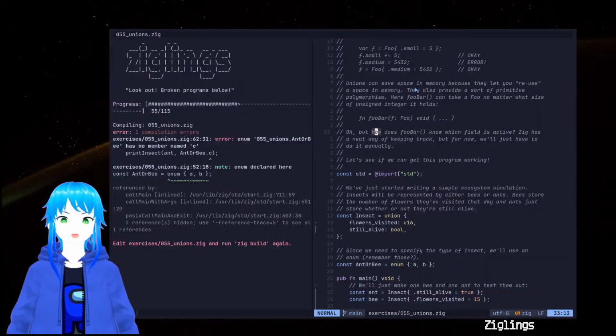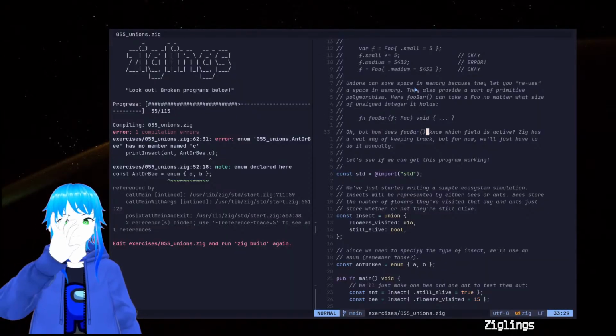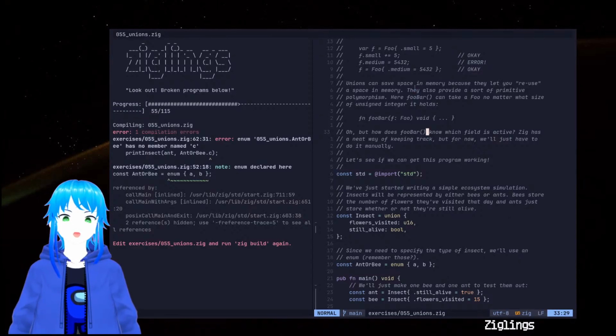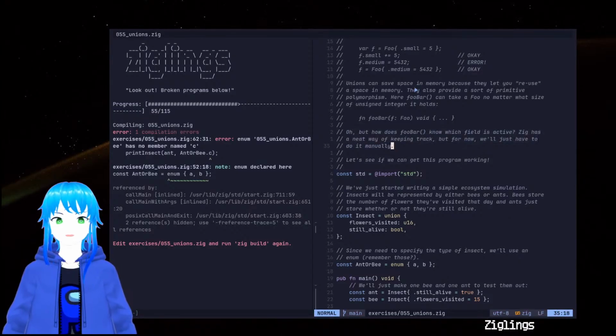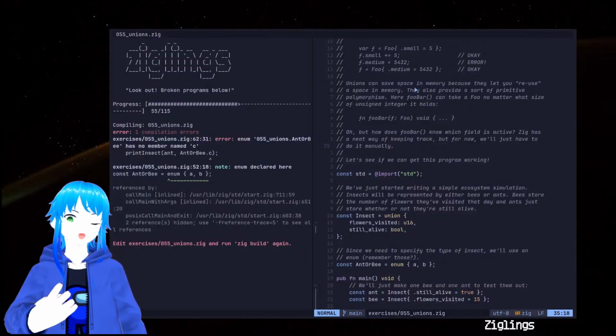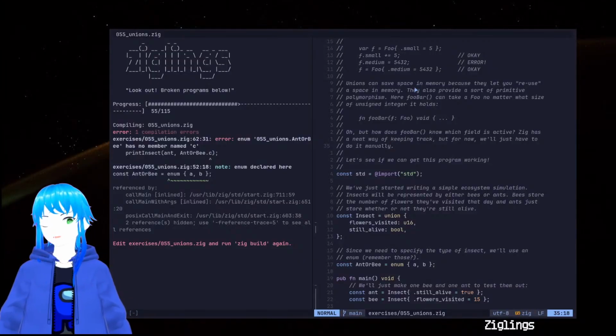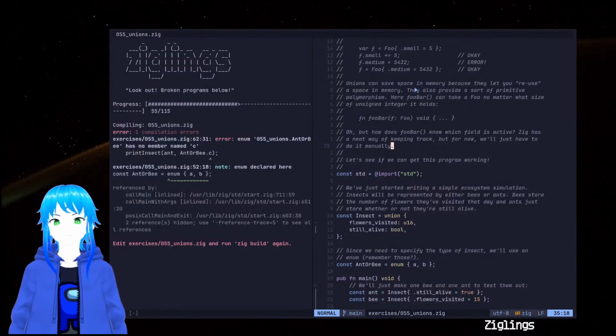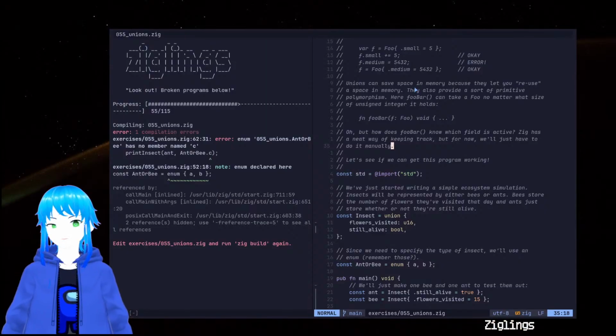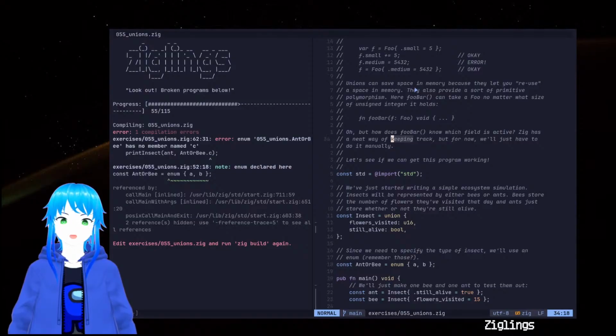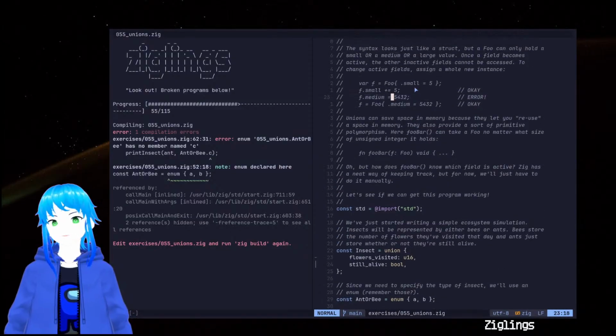But how does Zig track the active field, or do this manually? Because in Rust you have strongly typed enums, and this is a compiler error.